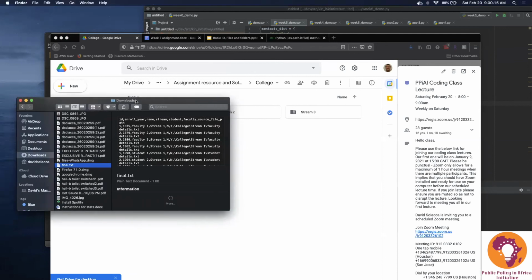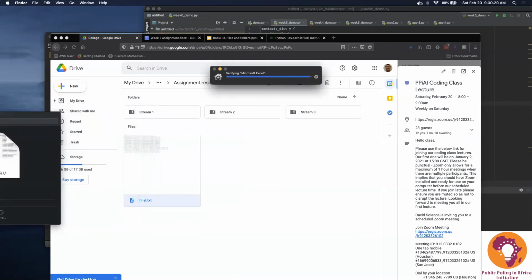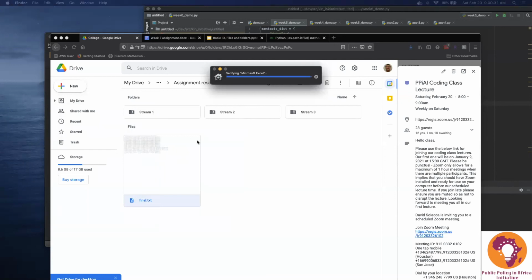So just to show here, I have this file here. I'm going to change it to a CSV. Now I can open this in Excel, and it's actually going to show up with the comma separated values in an expected columnar format, which is pretty cool.